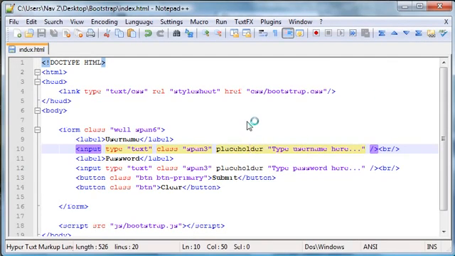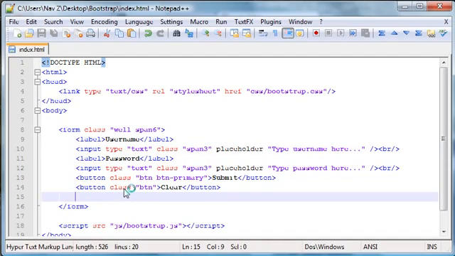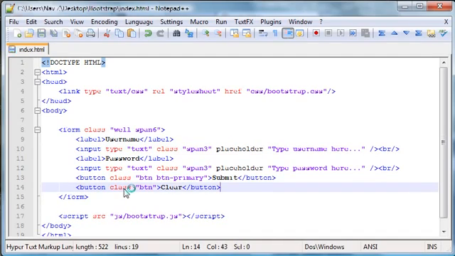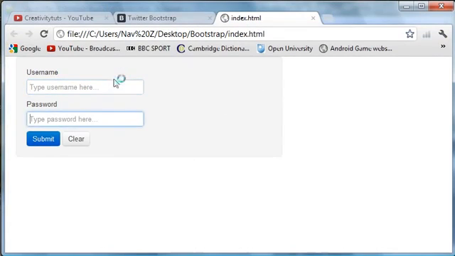This is how you create a nice, cool, professional looking form using Bootstrap easily without having to write any CSS code. As you saw, we didn't write any CSS code and we created that good looking Bootstrap form. That's it for this tutorial. In the next tutorial I will show you how you can create different kinds of forms, inline form, search form.